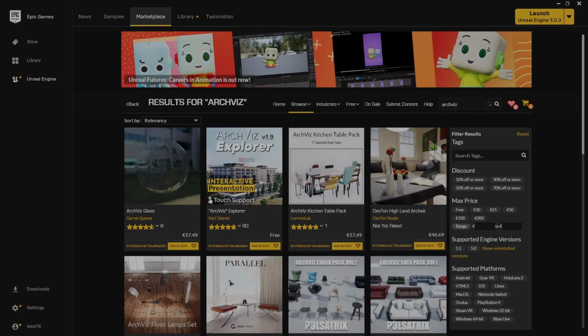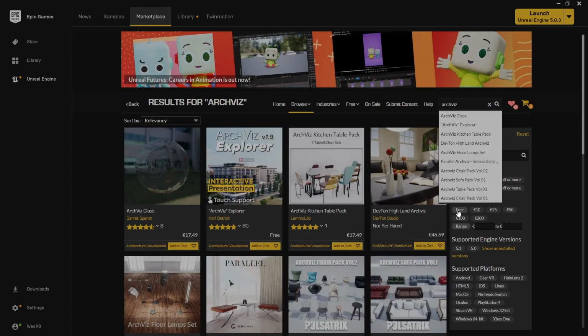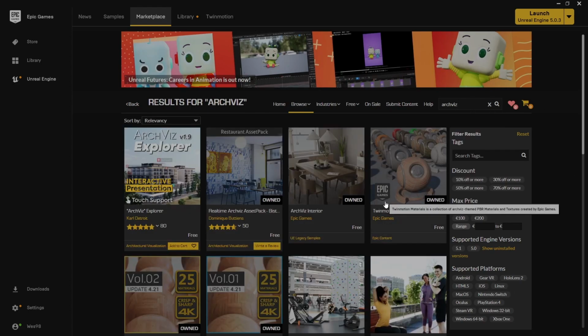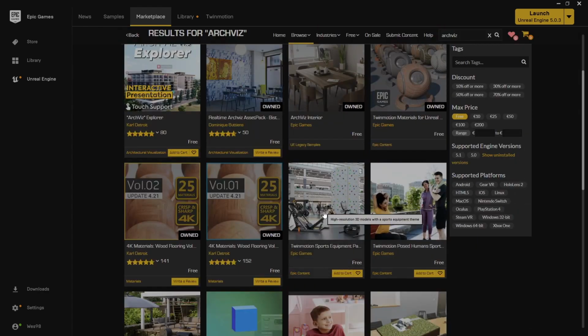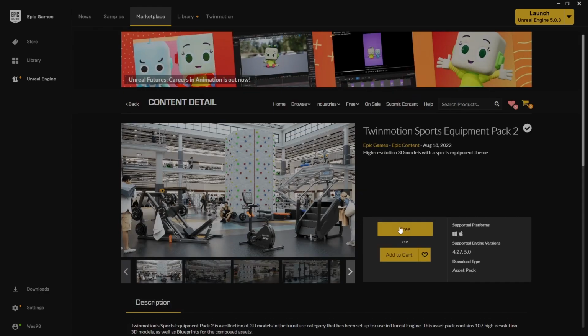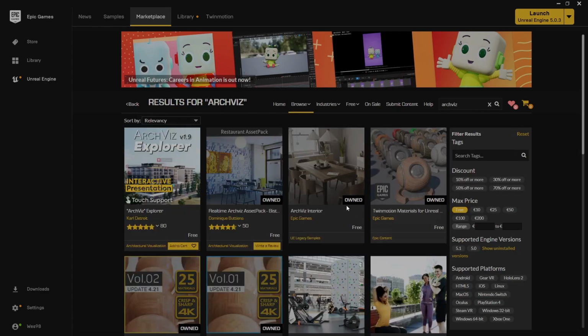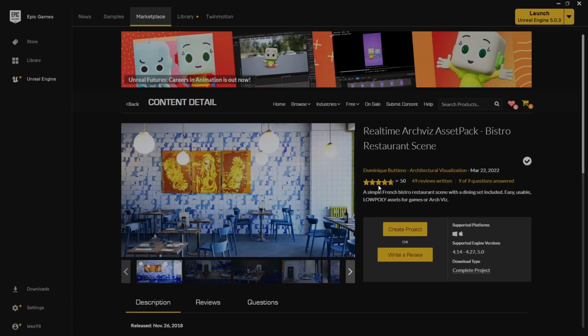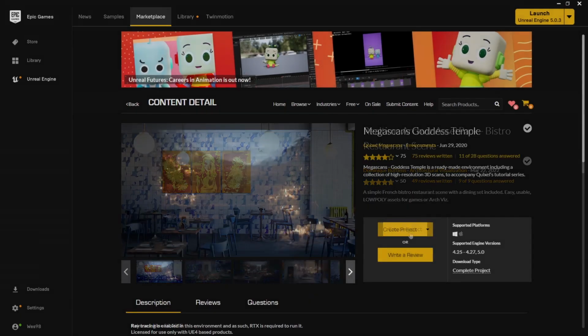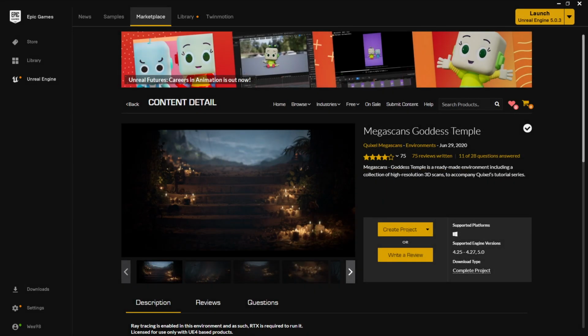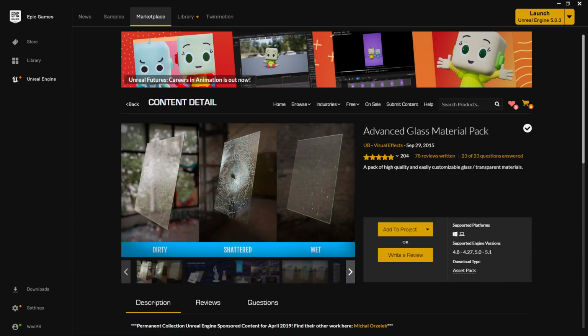Finally, we have efficiency. I can't say it enough, but don't reinvent the wheel again. Let's use what's available to us and quickly come to a desired end result. For this project, I wanted to focus on an animation. Because of that, I didn't want to struggle creating candles or a complex shader for the raindrops. So I took the candles from the Unreal Temple project and the raindrop material from the Advanced Glass Material Pack. These are both free to download. I will share the links to these asset packs in the description below.